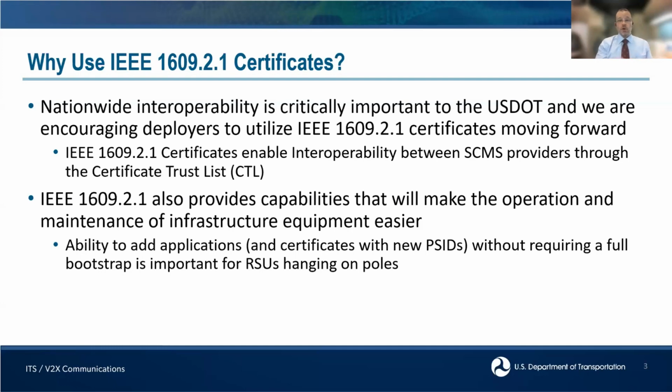1609.2.1 does that. The way I think about it is, the CAMP POC, the CAMP SCMS system, was a great initial system. It worked really well for the CV pilots. I think it proved that a PKI infrastructure system works for providing that trust and security of connected vehicle messaging. But there were some aspects to it that hindered a nationwide deployment, would have made it more difficult. And I think 1609.2.1 really helps resolve a lot of those national deployment type concerns and issues.